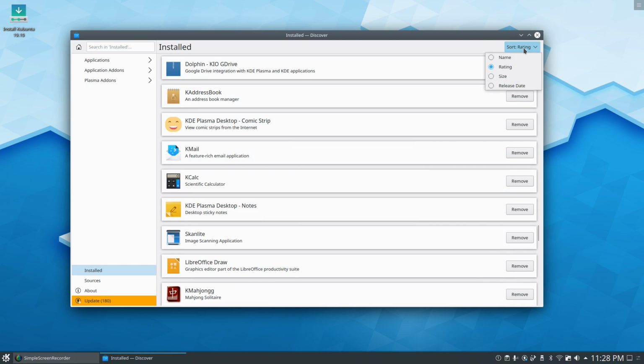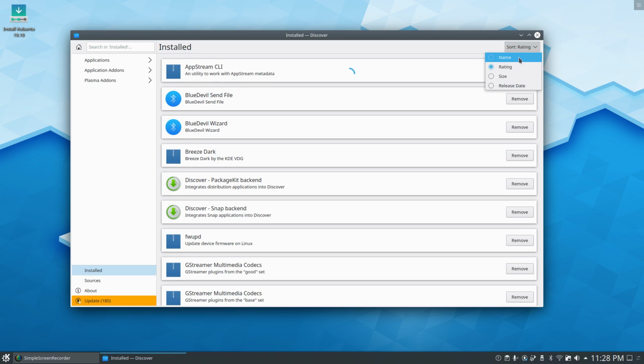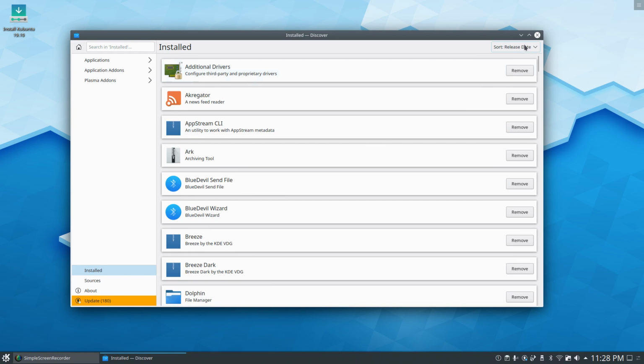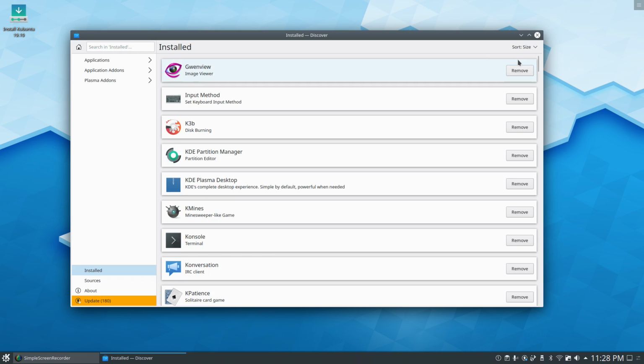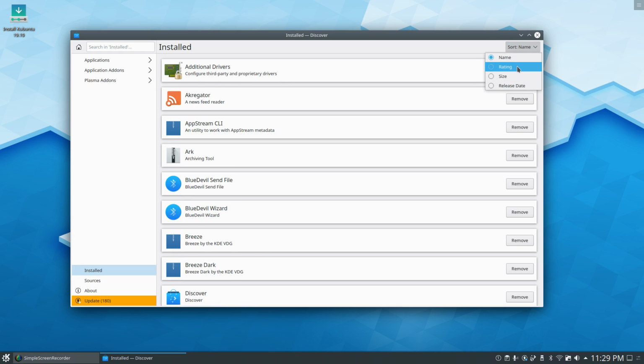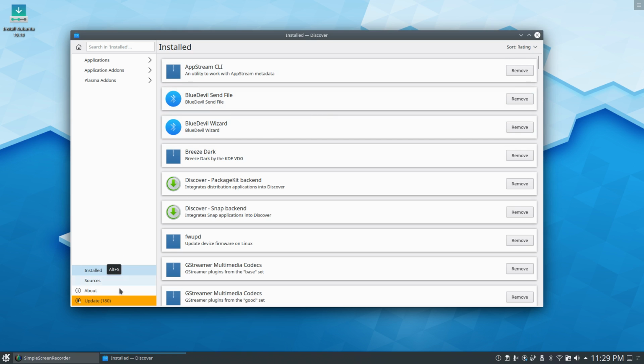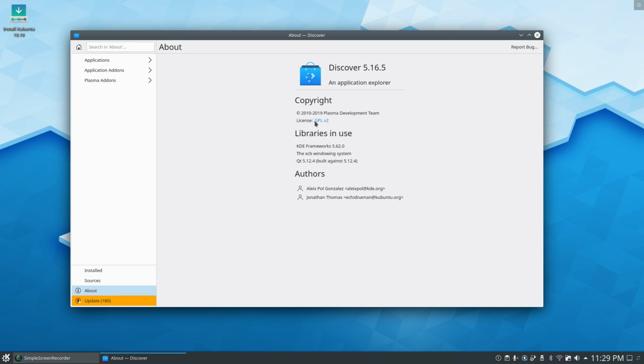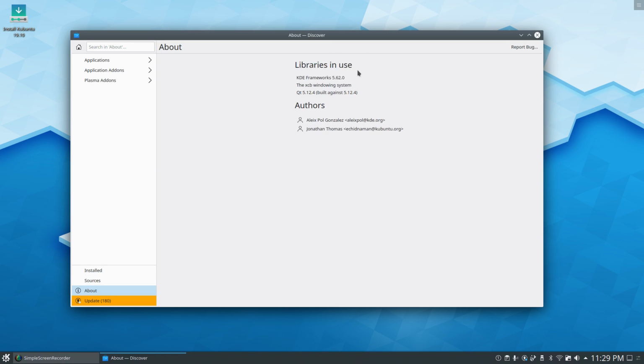Oh my god, now you have the sorting of applications based on rating, which is a nice addition. Also release date, size, I think this is a new nice addition, name, rating, and also the about section. This is like a software center, nice.